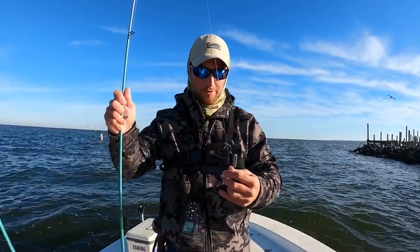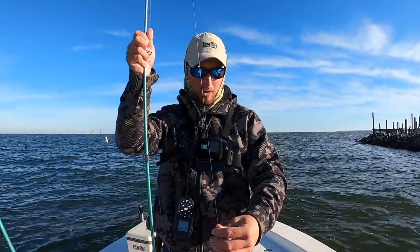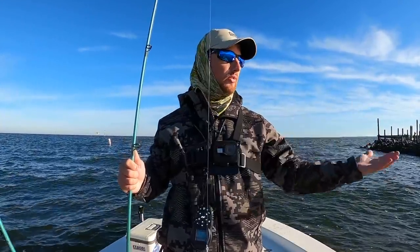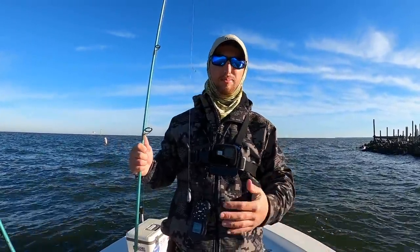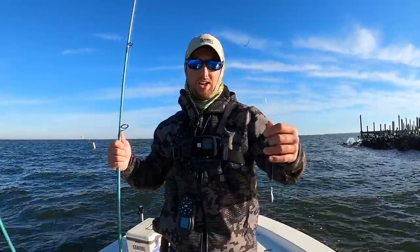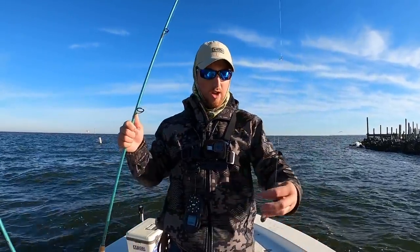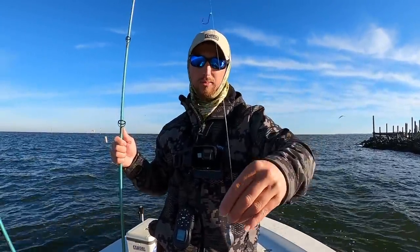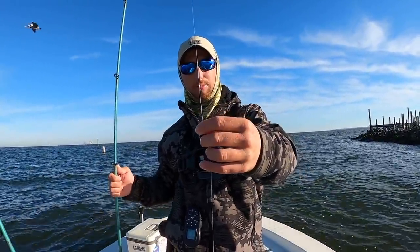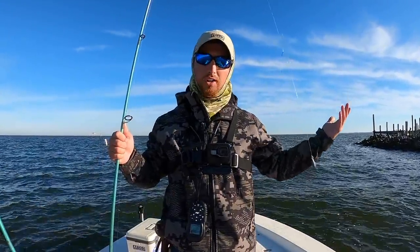I'm telling you, if you have not fished a drop shot rig before, you definitely want to try it, because mostly sheep's head fishing is around jetties and rocks and bridges and stuff. And this rig right here works excellent to not get hung up. That weight will go down in the rocks, but it doesn't get wedged like a Carolina rig would. And it keeps your bait suspended just above them. And you see, it's working for me.